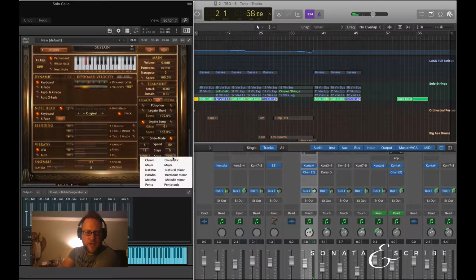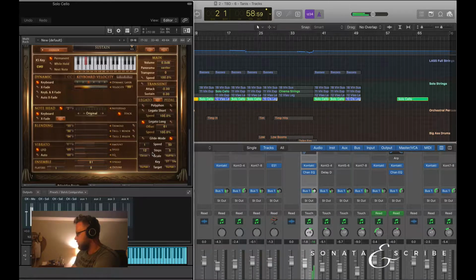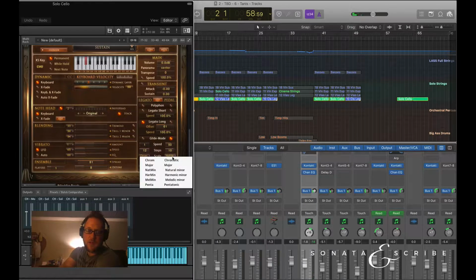So we can change that to minor. We'll do natural minor, see how that sounds. Not really. Oh, sorry. Not a whole lot of difference there, but if we increase the steps again, we should start to hear some minor notes coming out of here. Natural minor, so that's going to really sound major. Again, we're working with the Aeolian mode as opposed to Ionian, but it's going to be the exact same notes.